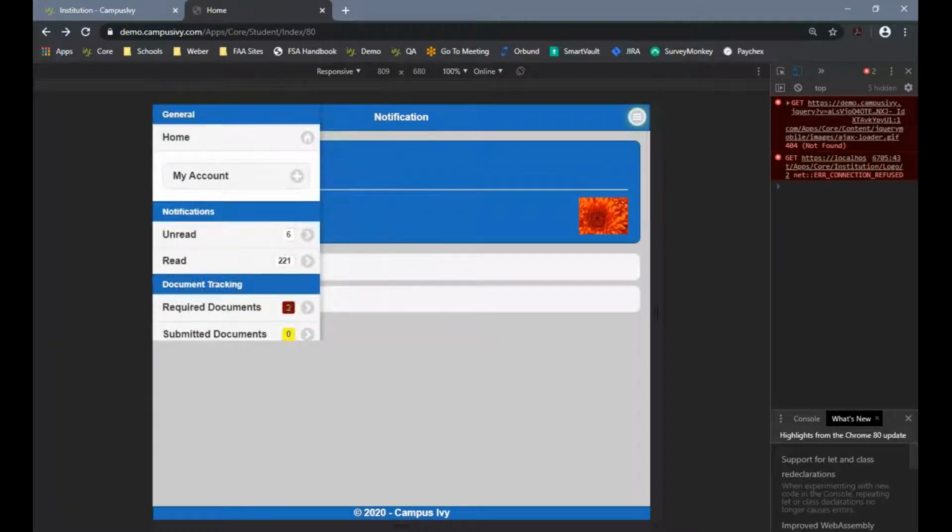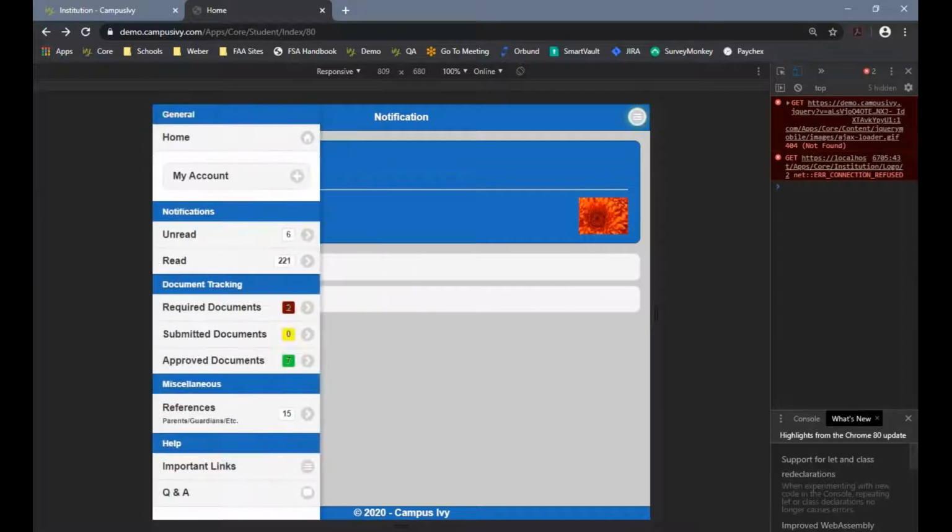Now they can click on the three lines here over on the top right, and this will give them more of a full format or menu of the student portal. So again, their account information is here if they need to change their password. All their unread notifications are here, and then of course all their read notifications are also here. As you can see, the system does not remove anything. They'll always have access to all this information, as well as you all. It's just the layout may be a little bit different.